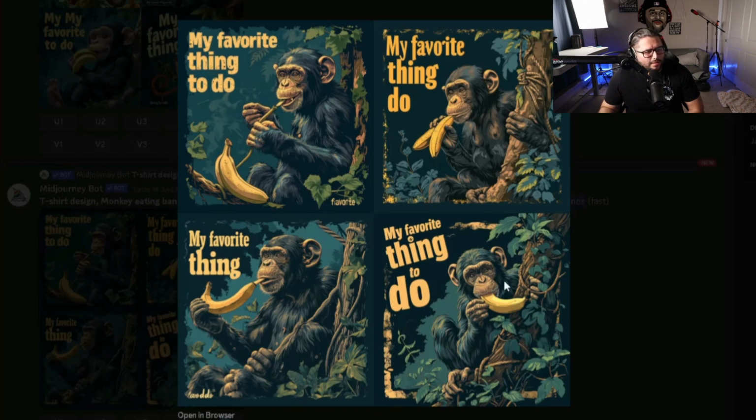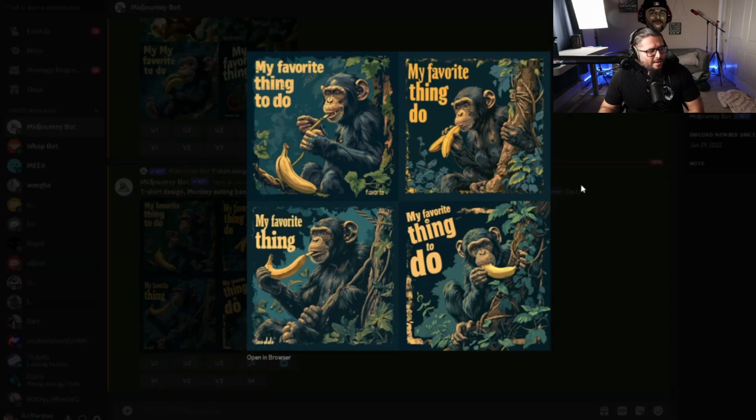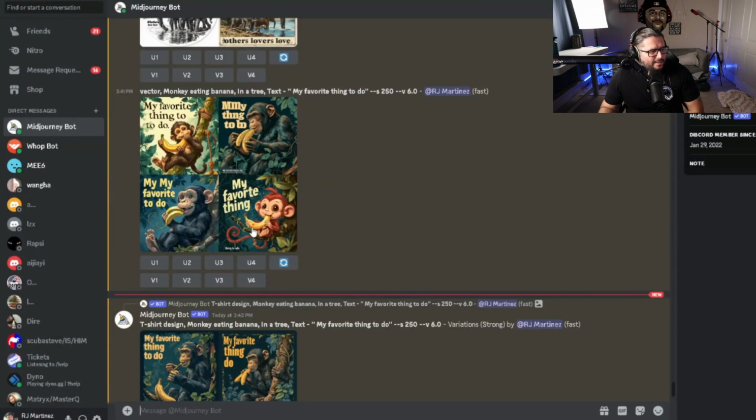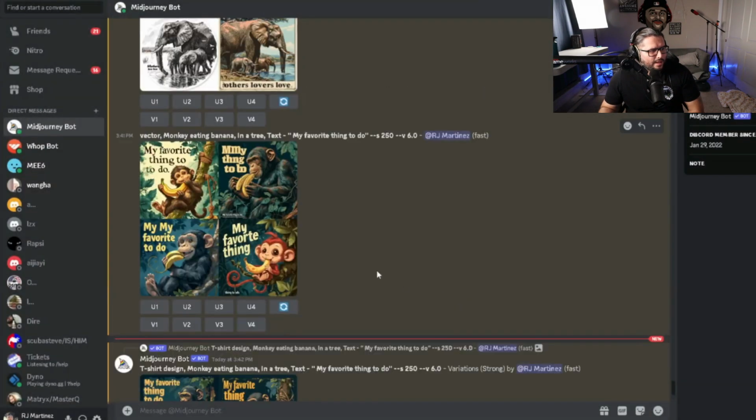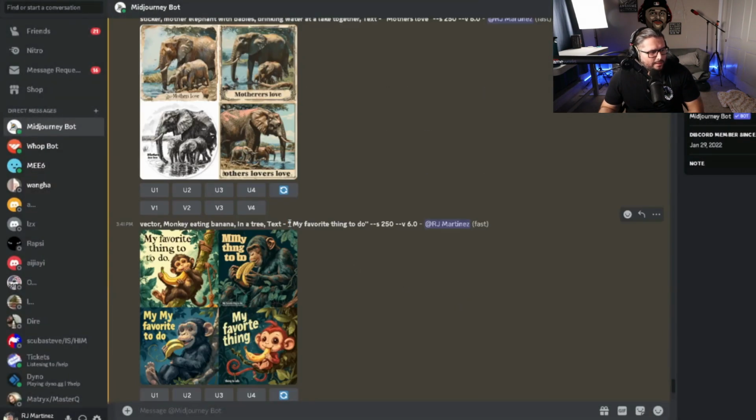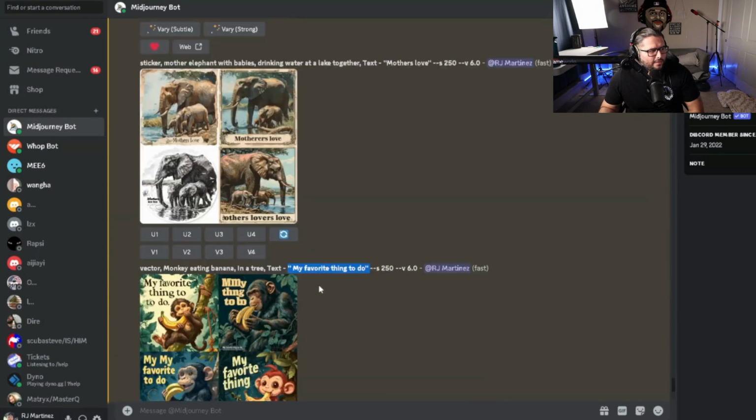See, this is what I'm talking about too. As far as getting inspiration, look at the monkey. I didn't think about this angle. This is a cool angle right there, right? He's looking. That's sick. This is some good stuff right here. I like it a lot. But yeah, you see exactly what I'm doing here. Just making sure that you're putting the parentheses. That's the main thing.